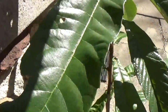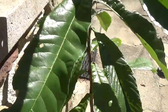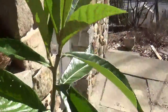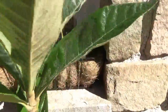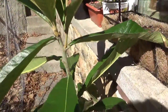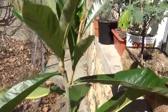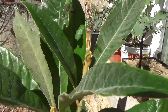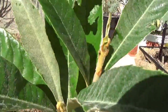These, by the way, are evergreens. It's incredible. Look at these long leaves that they have. And I kept them indoors in the wintertime and they survived okay. It's unbelievable to have these beautiful, broad, long green leaves surviving along with all the little sticky fig trees and other trees that lose their leaves. Beautiful. So it has new growth coming out.